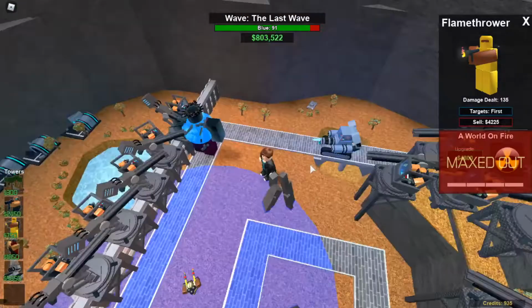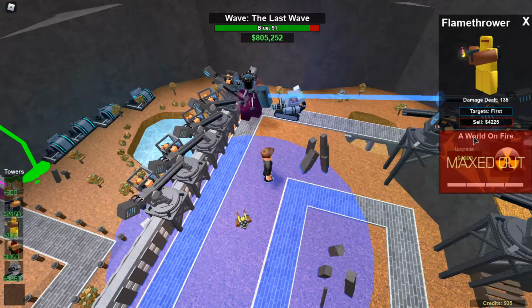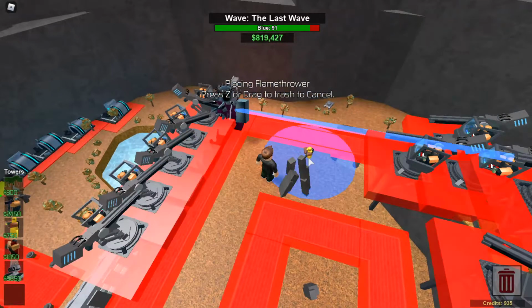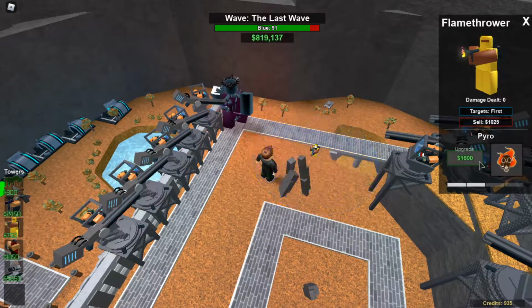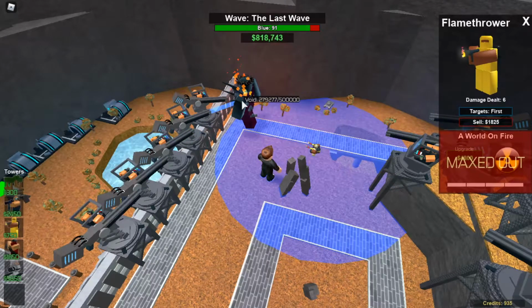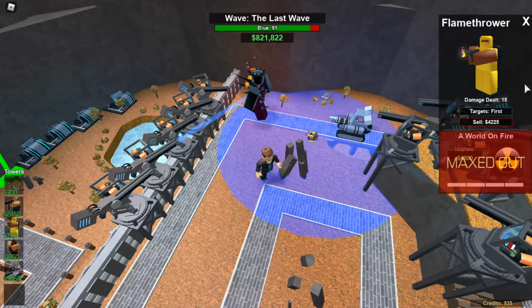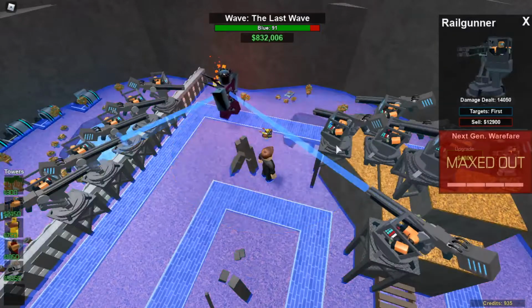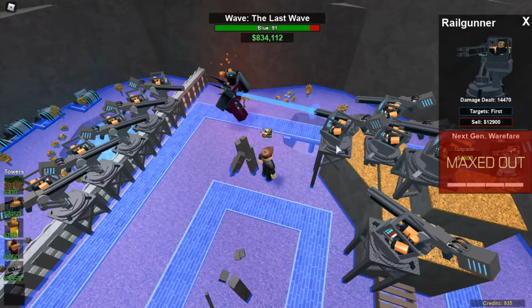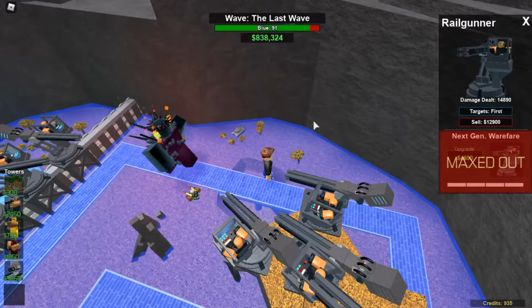And don't forget, guys, the flamethrower does 3 damage. It's powerful. Alright, so I'm getting rid of him and putting one here, like so. Now he's on fire. Actually, that 3 damage that he does, it actually helps. Now, yeah, granted, the railgunners do like, whatever, 1,000 damage. I actually don't know how much they do.